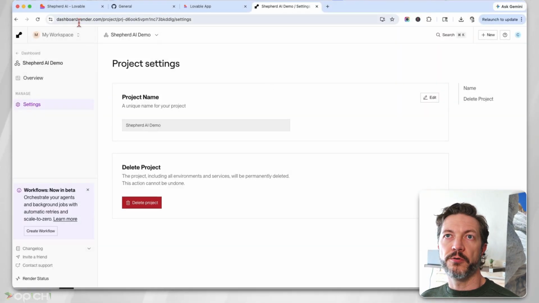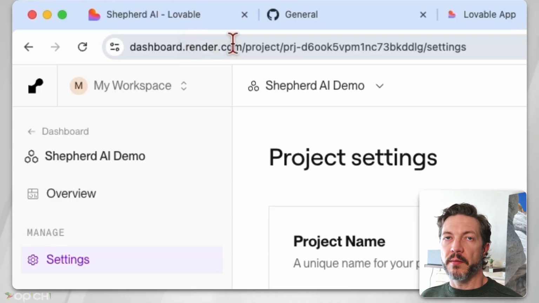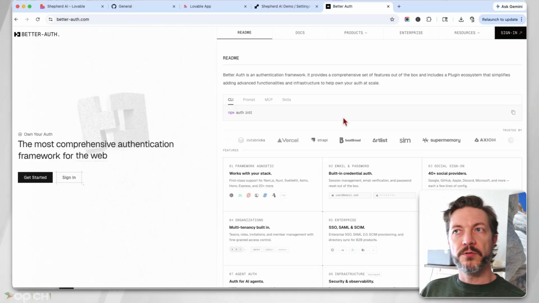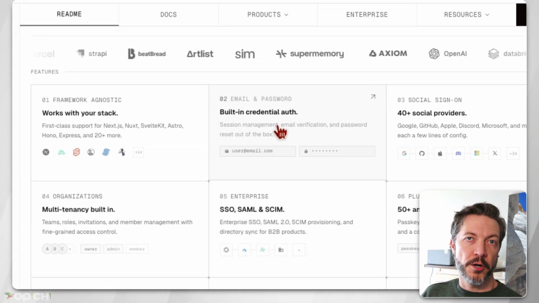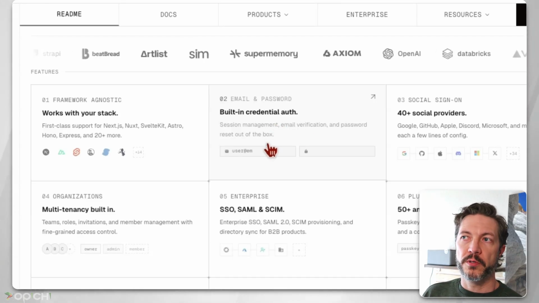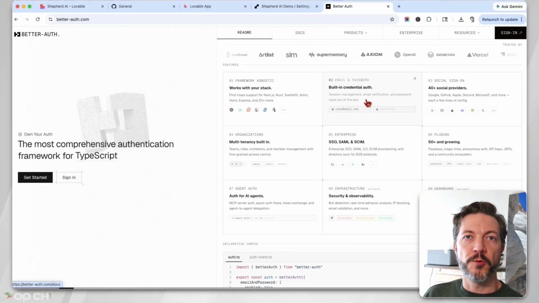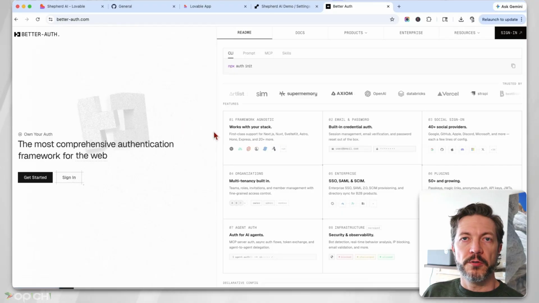The first thing is we're going to do this on render.com. In a lot of my videos, I've shown you how to do deployment on things like AWS Amplify or Railway. For this one, we're going to use Render so that you have an example of a different place to host. There are lots of options out there. This way you can see another one. For auth, we're going to use the open source package that will let us build this credential auth on our own with a pre-assembled toolkit here. So this is like Lego blocks for that feature. That's why I told it to use Better Auth.